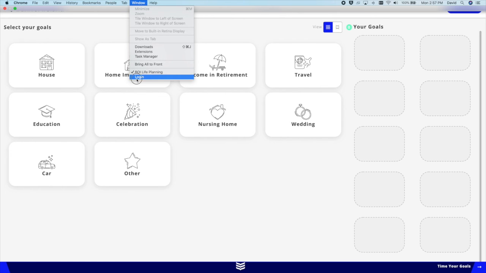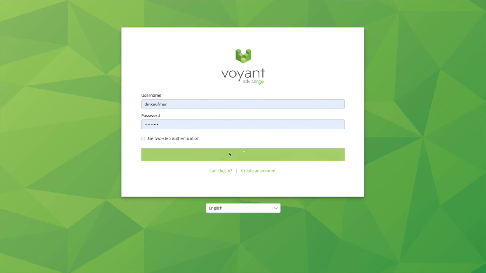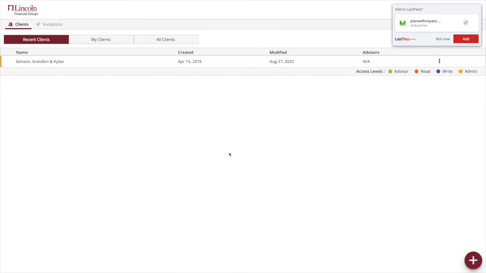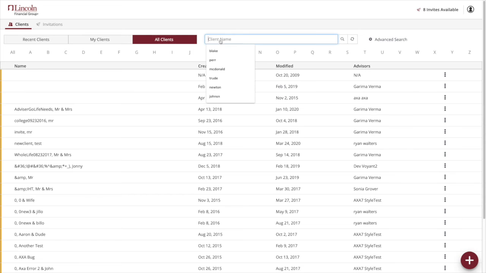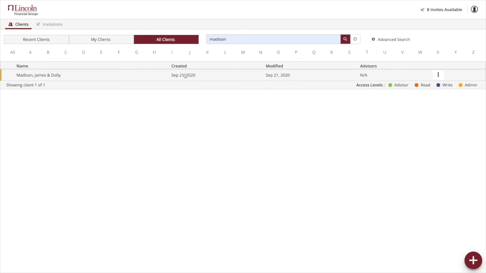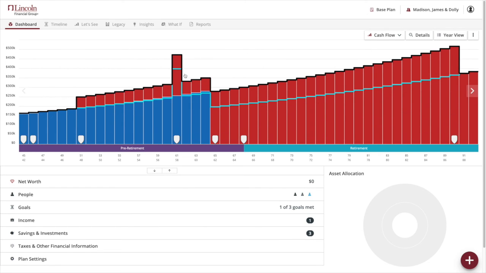Now, I go back to another piece of the puzzle, to what we were doing before. As I said, we created a client record. I'll see if I can find the plan here that I just created. So here's our plan today, James and Dolly Madison. That plan that we created in the game, I can open up as an advisor, and we can look at that and add details. Anything I add here on the advisor side is exposed into the game. The client can take it back over and play with it.